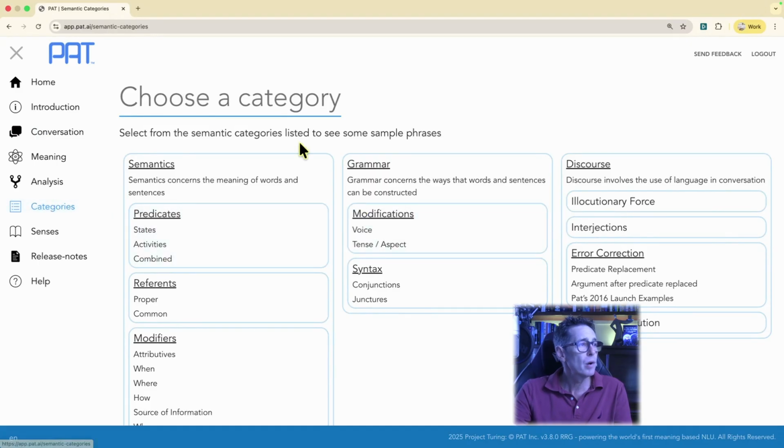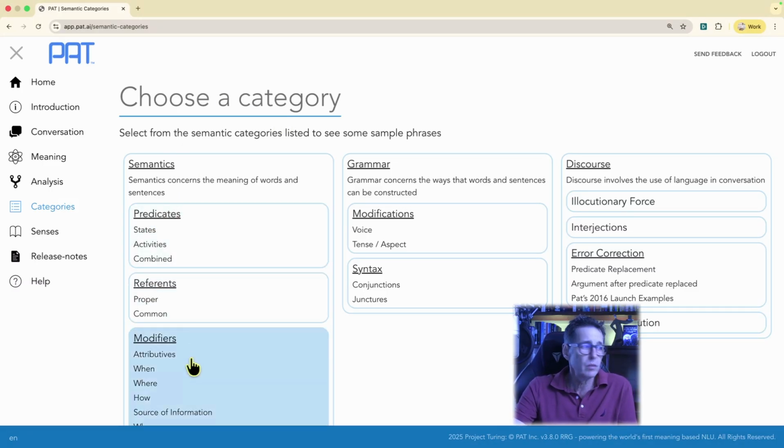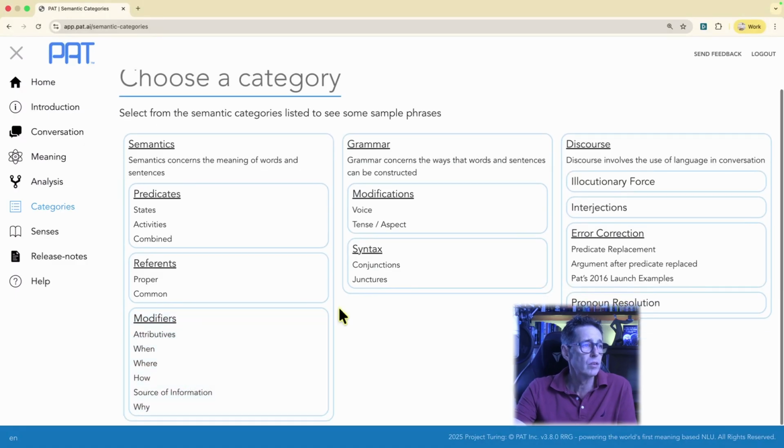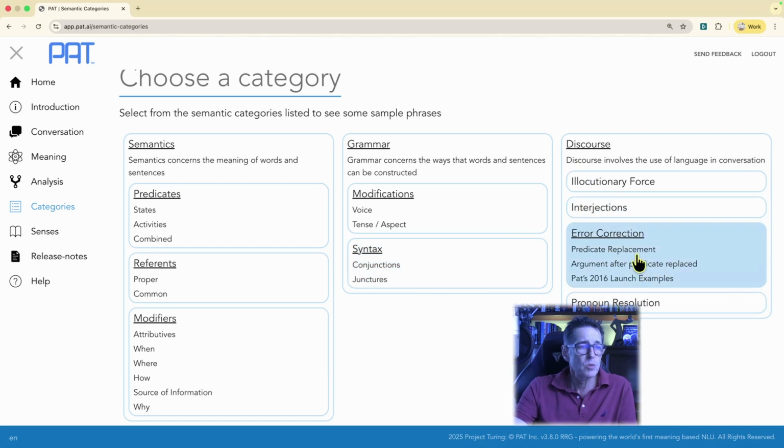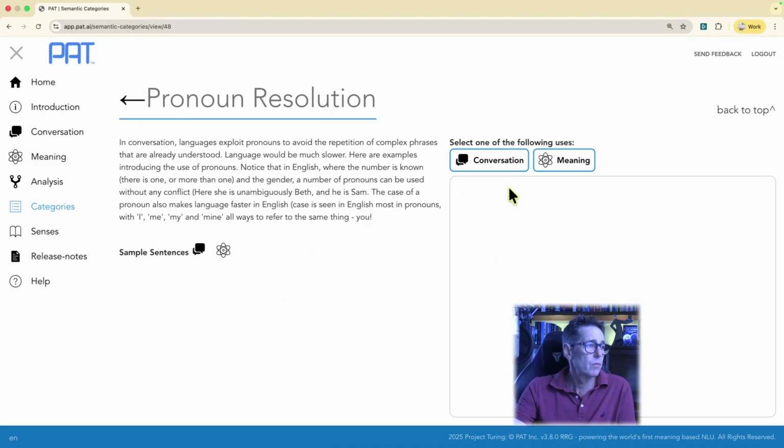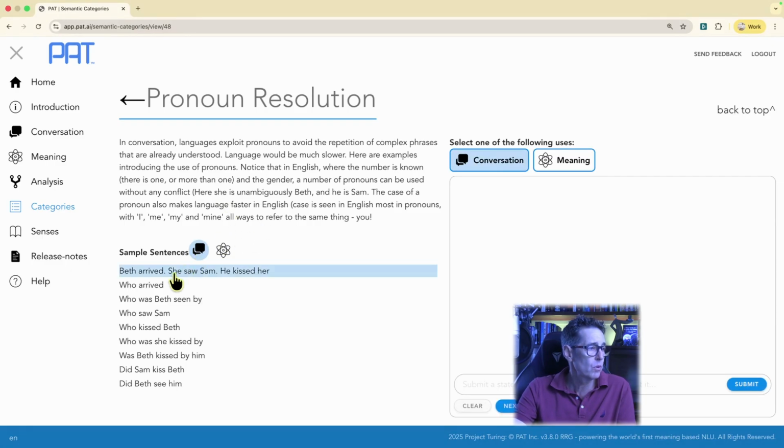And we can see here that the shark was hungry because we're resolving the pronouns as we go. Now, the next part is basically the overview of the different ways of recognizing our communication. So here we've got a bunch of semantic elements. We've got things that are more about the word sequence, particularly for English. And then we've got discourse examples. So working backwards, if we look at pronoun resolution, the example that I showed you before comes from the Roland Reference Grammar, one of the early books. But here, if we click on this is the conversation example. So here's what will come out in conversation.